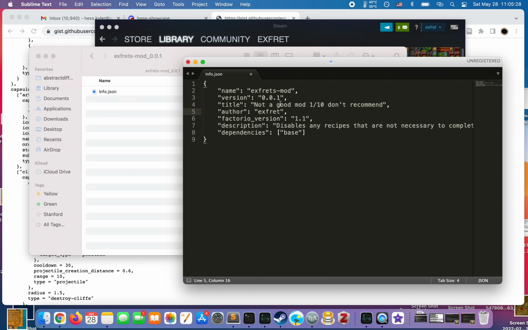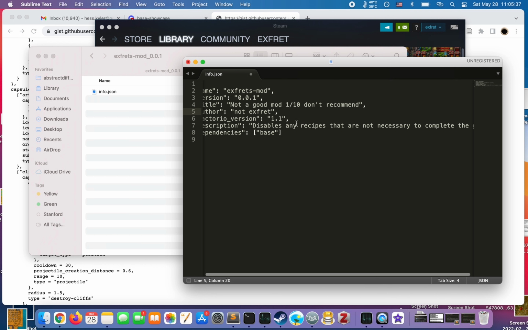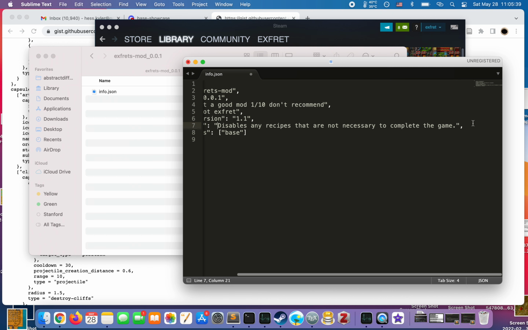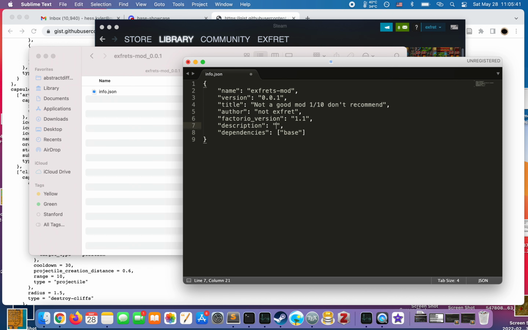And you do not want to lay the blame on yourself for this bad mod, so always add not before your name so they know it is everyone else who made this mod and not you. And let's say the description is that it was not made by me. And dependencies, you can worry about that later.